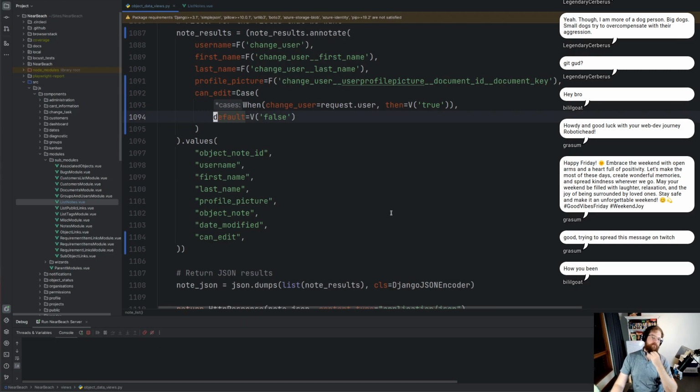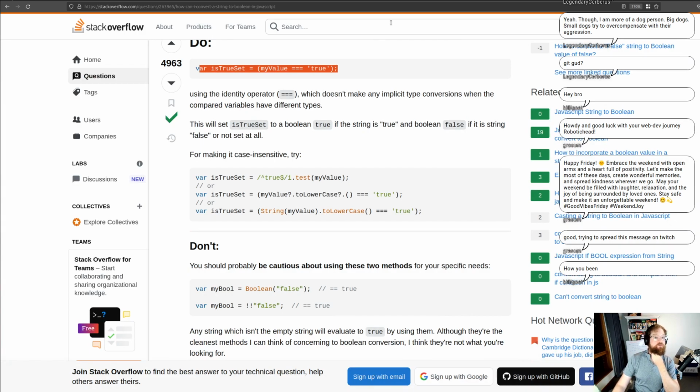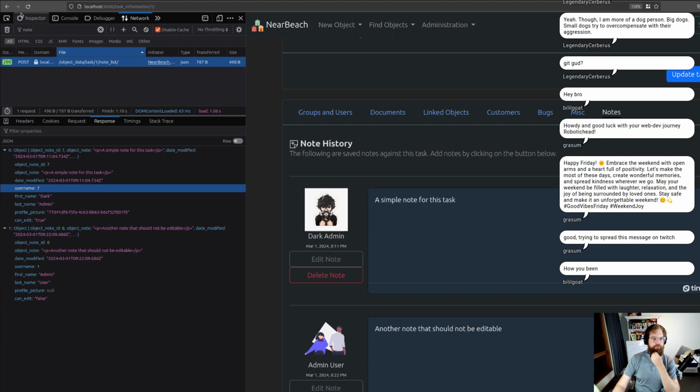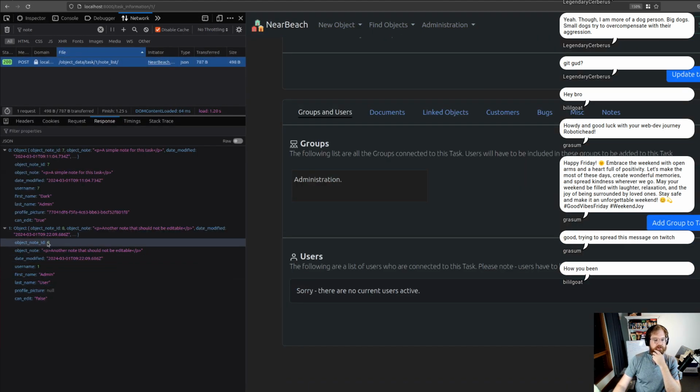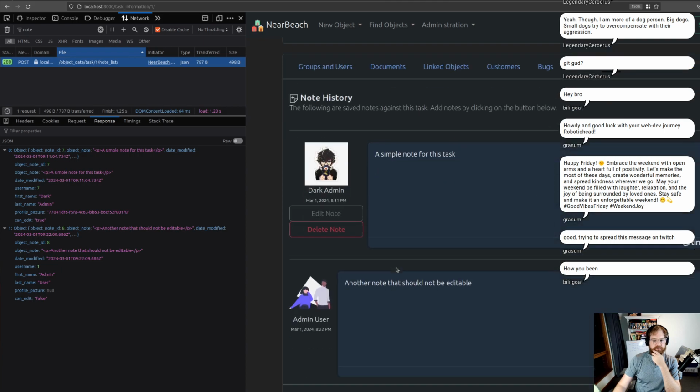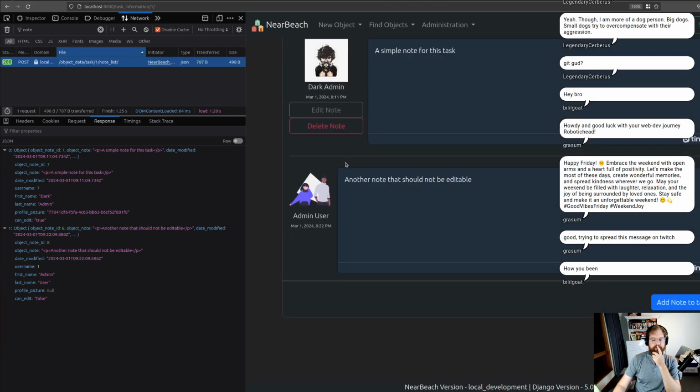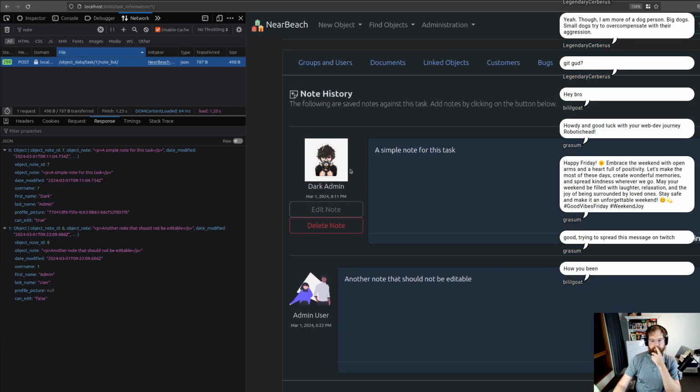So the problem with Python to JSON is their trues and falses don't convert very well. Okay, so we just got a false, we got a true, we'll go to the notes, and there we go, bang, presto. Now that's not lining up properly.